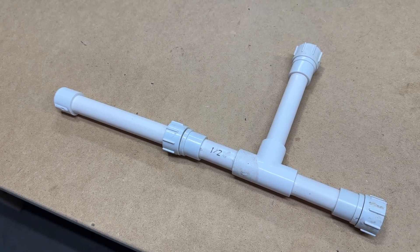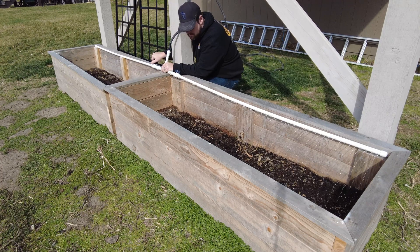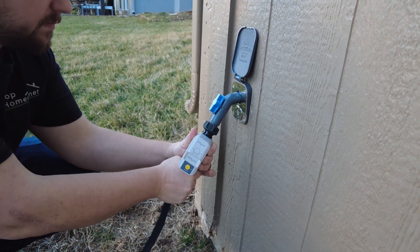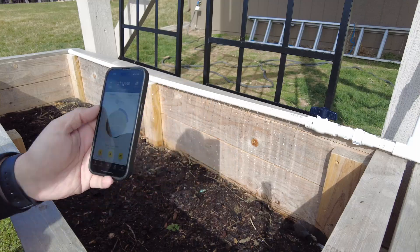Alternatively, I could have used a male end and some spare half-inch pipe along with a cap to screw into the tee to prevent water from going into the other side, but the half-inch ball valve is the better option. So I built this irrigation system because we were going on vacation. To manage the water turning on and off, I was going to have to rely on a neighbor, a family member, or one of those water timers on faucets — but those can be pretty clunky. So I ended up getting this Orbit Beehive smart Wi-Fi hose faucet timer. It lets you do everything a regular timer does and more: control your faucet from anywhere in the world, set up watering schedules, and it makes adjustments if temperatures drop below freezing or if there's rain in the area so it doesn't need to water. If you're looking to upgrade your irrigation system and want automatic water control, I would check this out — it's done a really good job.